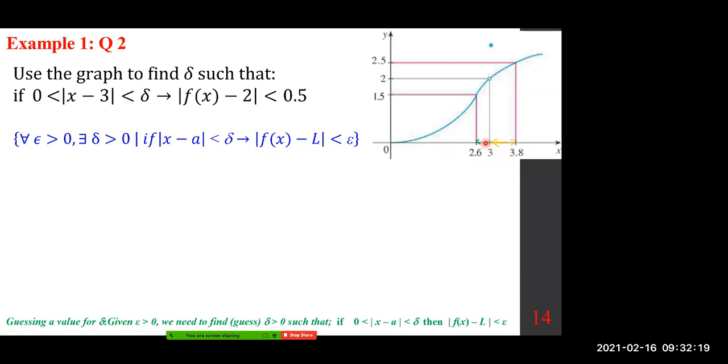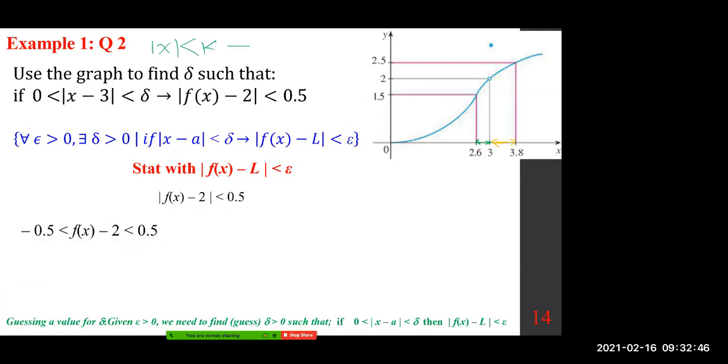If we were to go through the process, we always start with f of x minus L less than epsilon. We already see it from the graph, but the process of numerical analysis is this. I hope you remember the absolute value means sandwiched between two numbers. I'm going to write that for you, class. When the absolute value of x is less than k, assuming k is positive, x is between minus k and positive k. If k is negative, it doesn't exist, there's no solution. And so you add the 2 to both sides, and it gives you the same numbers that we have here, 1.5 and 2.5.